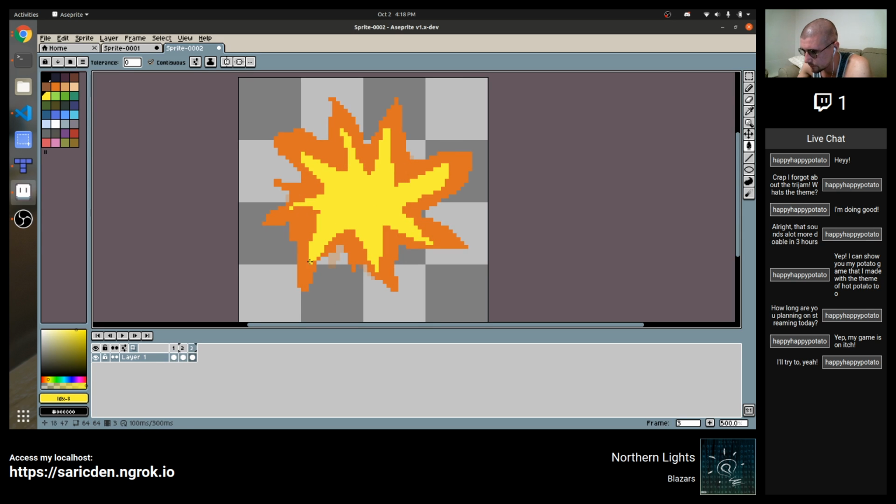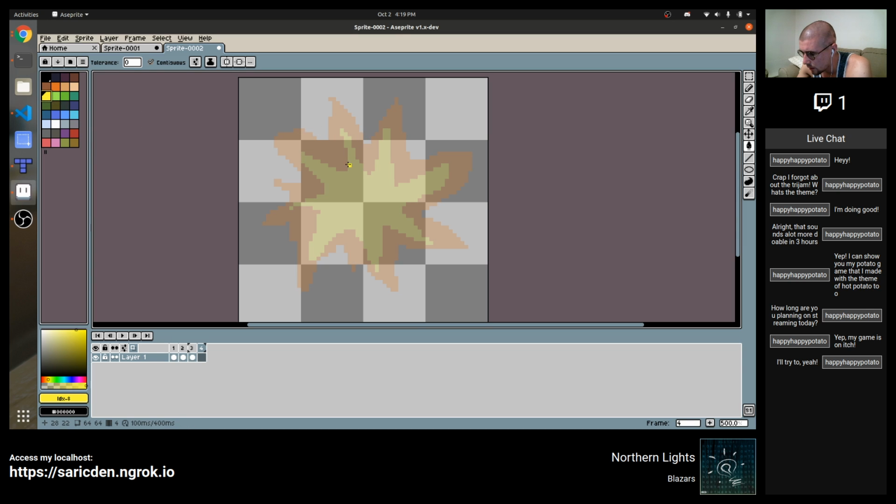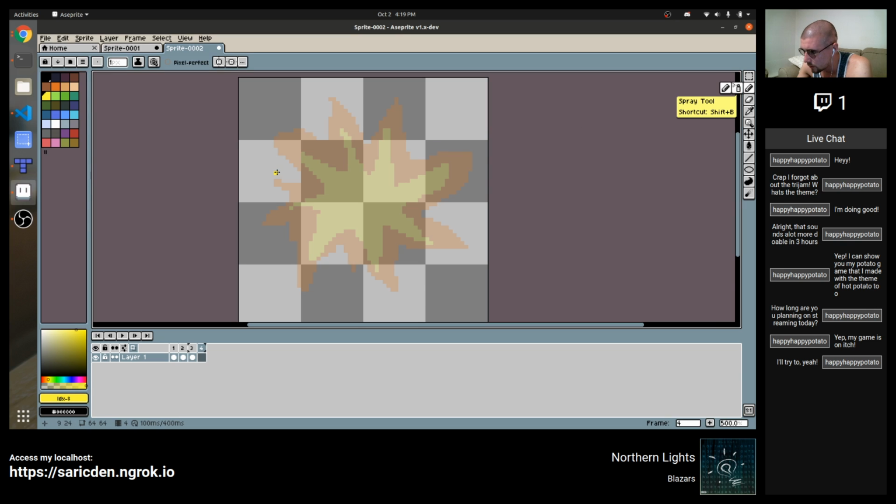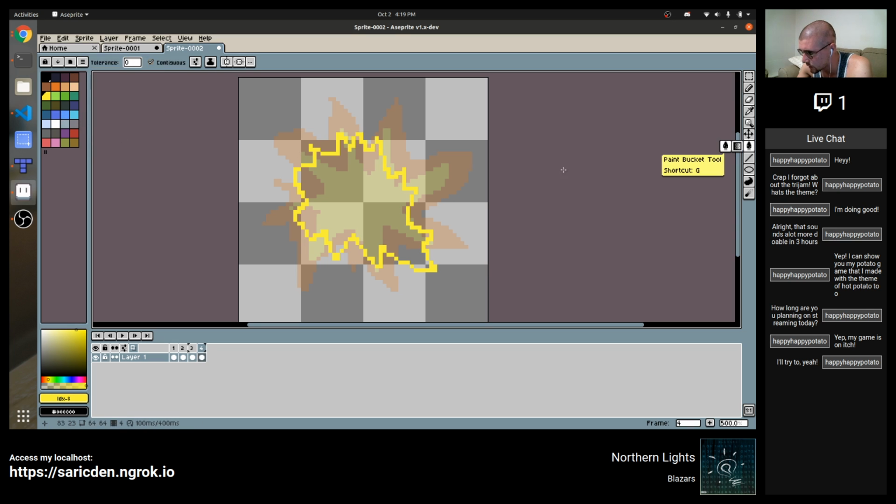That's a bit better. LD. Oh jeez. Have it kind of start getting less spiky.